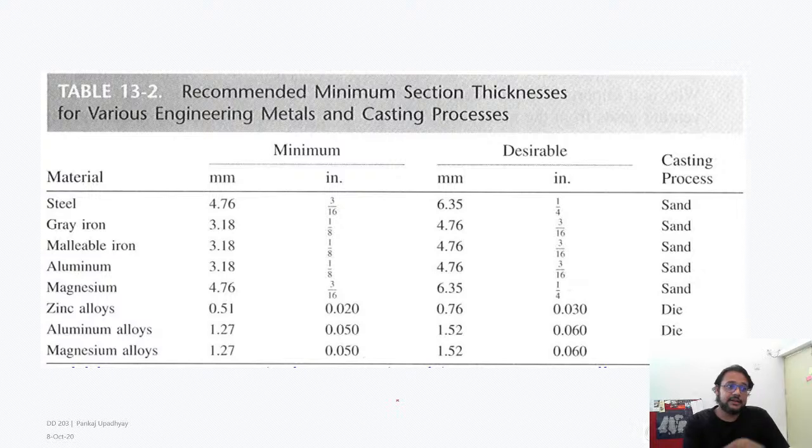Right, so the next thing is how thin can you make a cast part. For sand casting especially, these are the kind of thumb rule dimensions that are there. For example, for steel, 5 mm is recommended. Below 5 mm it becomes very difficult, because when the material flows, chances are that it will solidify as it is flowing, and you'll have design defects in casting such as misrun. For aluminium, you can go to as low as 3.5 mm.